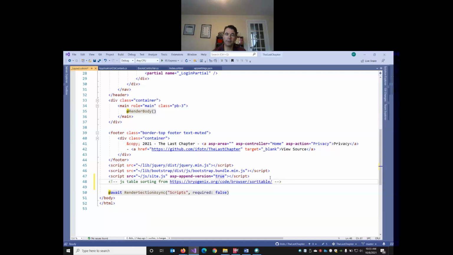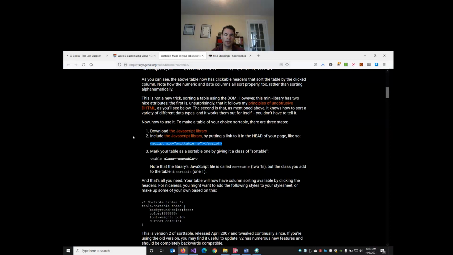So I'll put in a link to where we got the script. And we'll find it in the JS sortable.js script file that we just downloaded. Save that change. So we've done step 2.